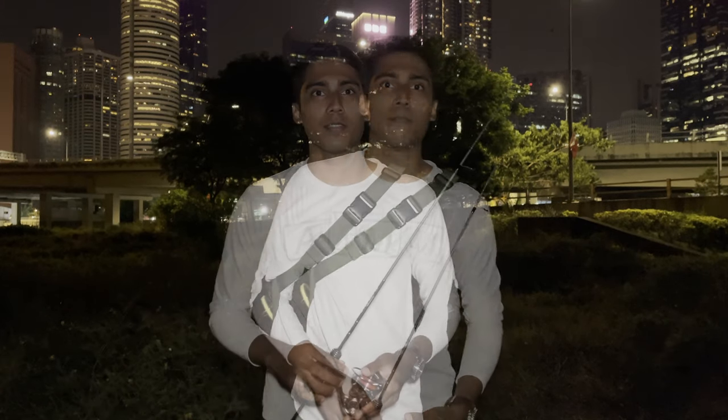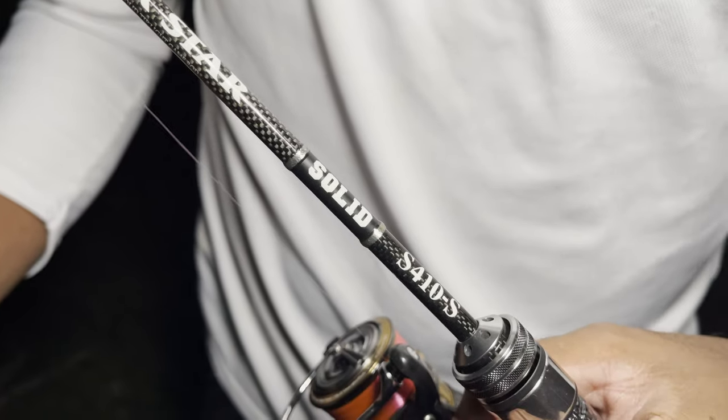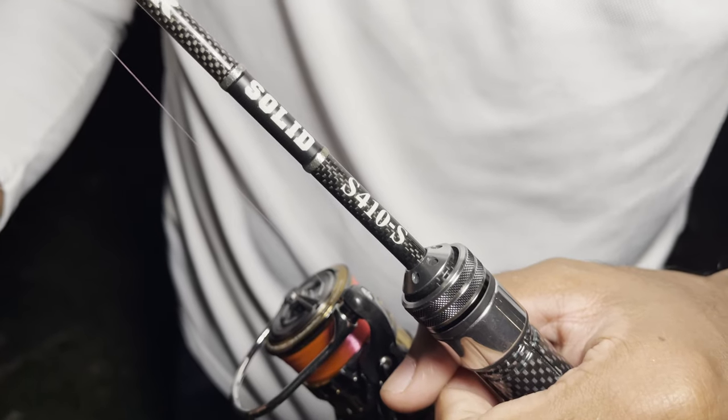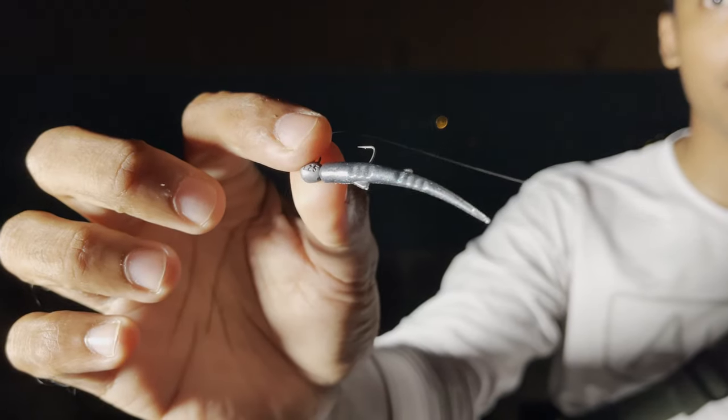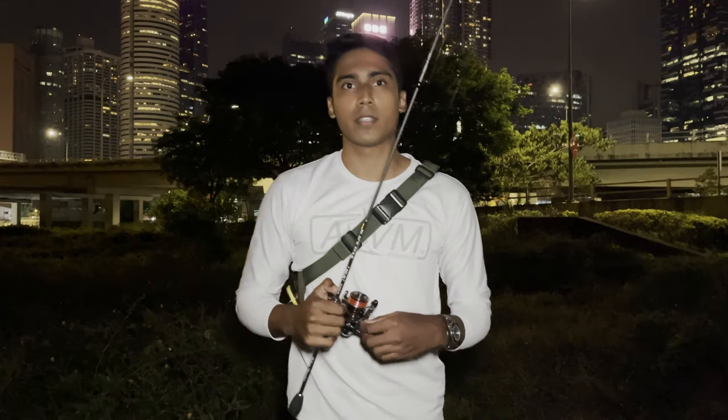Today we are at Marina Coastal Expressway fishing area to catch some big eye scad, Oxeye Scads, or Lolongs as they're locally known. For tonight's mission, I'll be using a 1-pound pinky paired with a Daiwa Exist and my favourite 410 Xesta rod. And I got myself some salty bites of peach colour and black emerald. I'm going to put them up to the test and see how they perform. Tight lines.